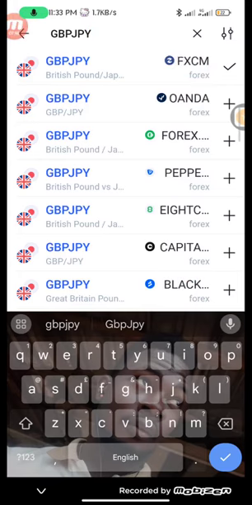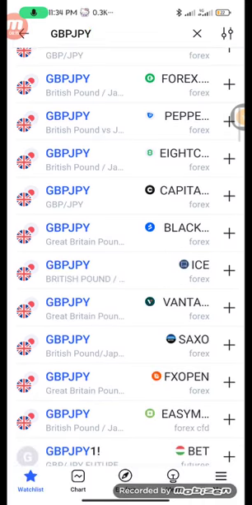Now one thing you should understand is that the currency charts on each broker differ from each other. For example, FXCM is a broker, Oanda is a broker, forex.com is a broker, capital forex is a broker, all these things you see listed here are actually brokers.